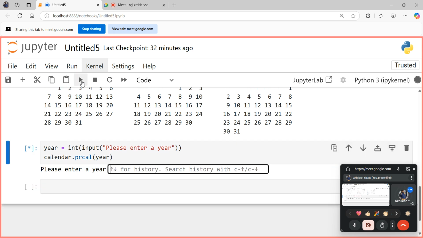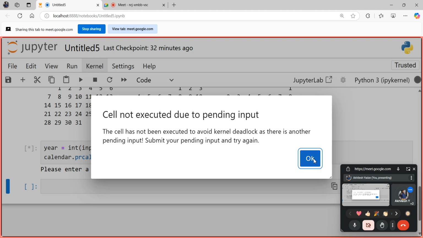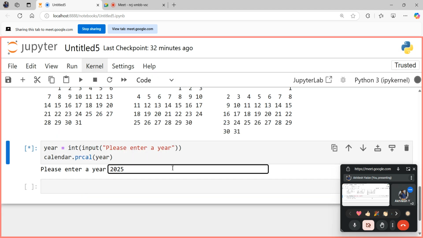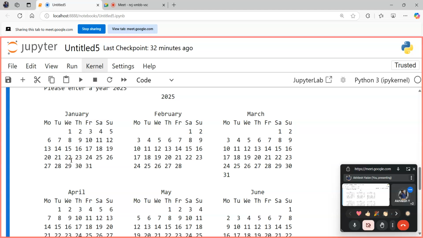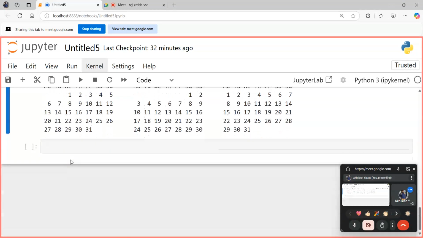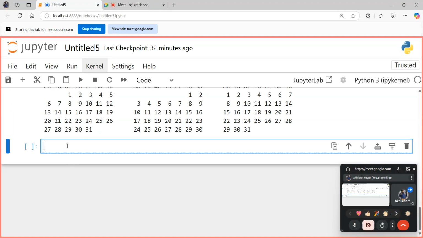Run it. The program asks me, please enter a year. I say 2025 and press enter. The 2025 calendar is printed. See, January starts on Wednesday. This is the case of printing the entire year.